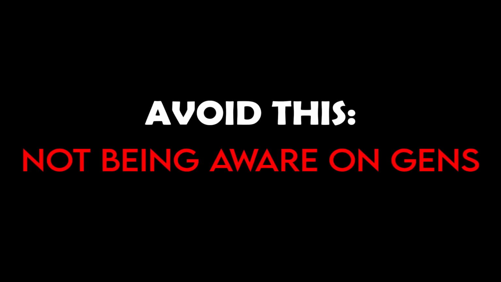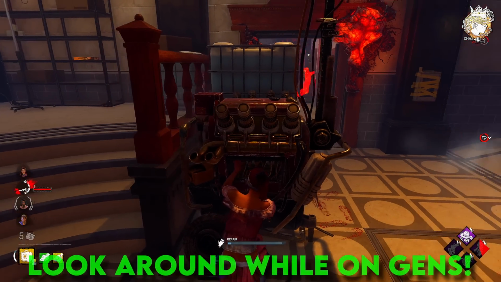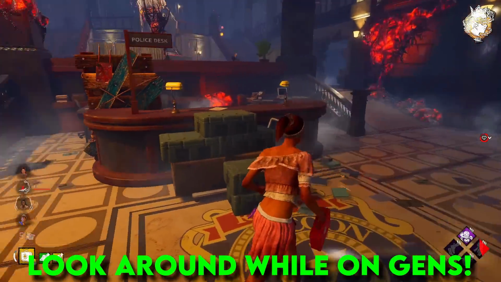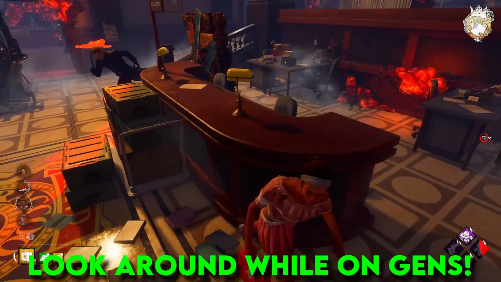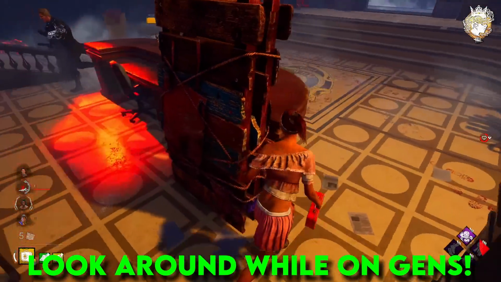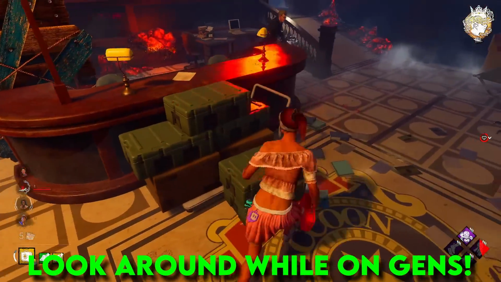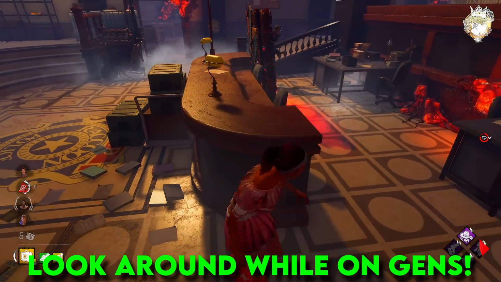Our next tip for you is to be aware while you're doing generators, and this comes in a lot of different capacities. For example, if you're working on a generator and you hear the killer's heartbeat, don't be frantic and run away from the generator. You might even miss a skill check if you do that. Instead, pay attention to your surroundings. Sometimes the killers might be chasing someone right next to you, and you can continue working on that generator because chances are they're going to commit to that chase.